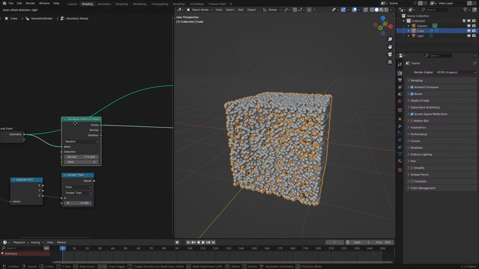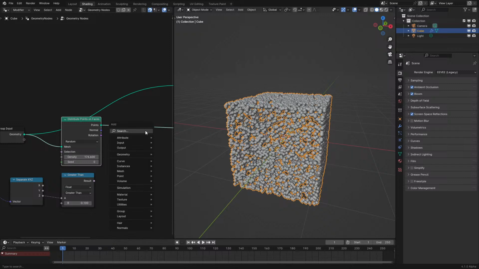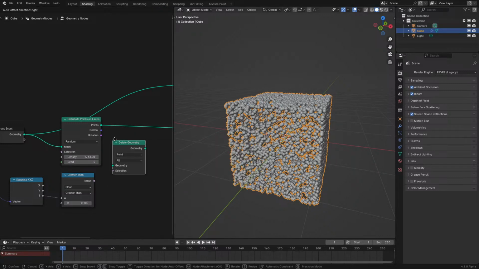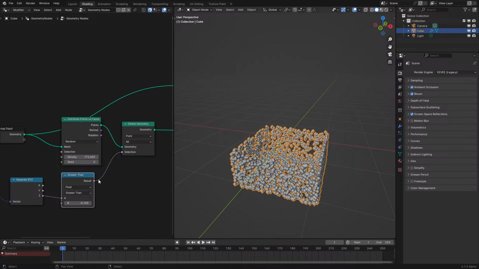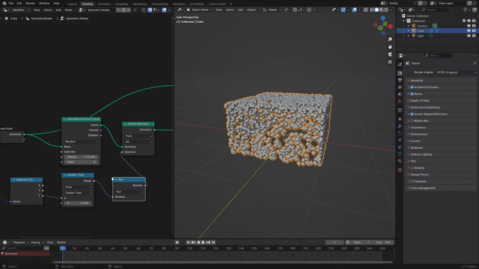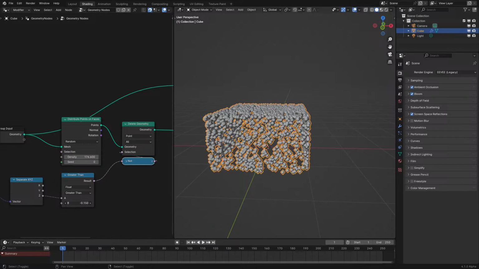Well, the answer would be to do it after the fact. After all these particles are spawned in, we go and remove all the ones that we don't want, which would be a not node. So that will delete all the ones that we do not want. So as we can see right here, it's doing the ones that we are looking for. But there's a few little quirks to this.